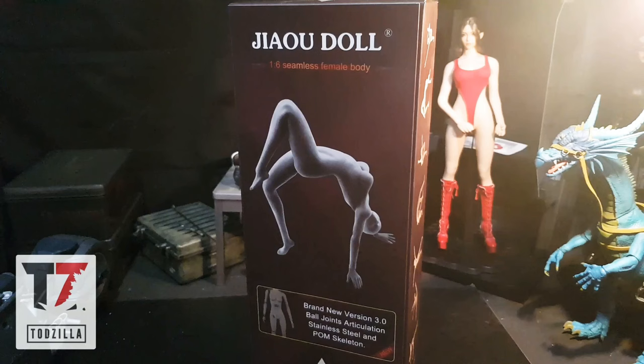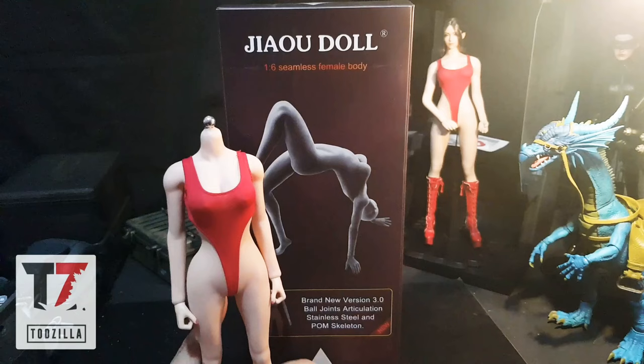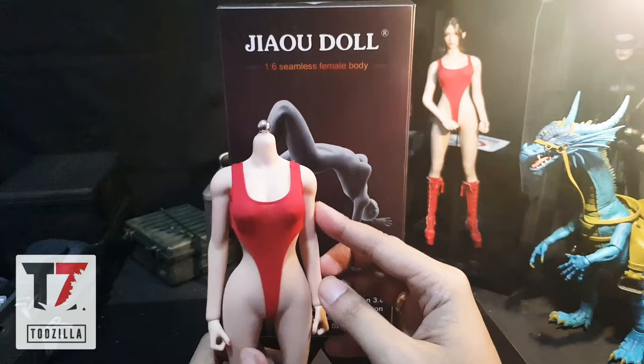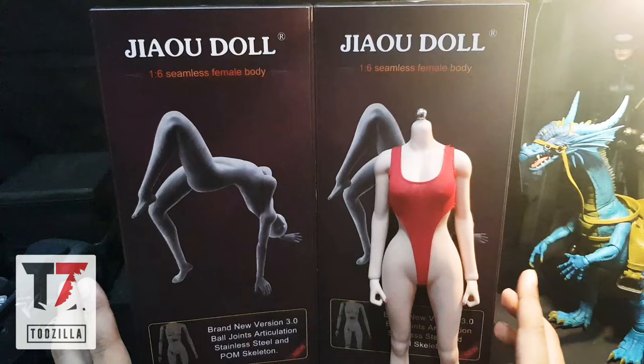So after I got two colors - the first one I have here is the neutral skin color, and this is what she looks like. She's wearing the same outfit as my figure back there. I have to be honest, I think this is a brand new type of color or body that is being rivaled for TB League. This Jaudol body is great - they have better proportions, you can see the shoulders are better.